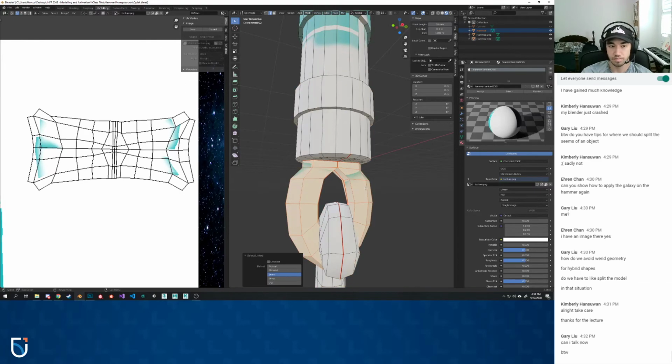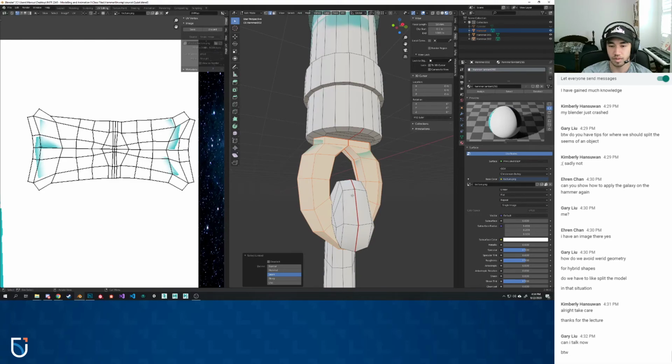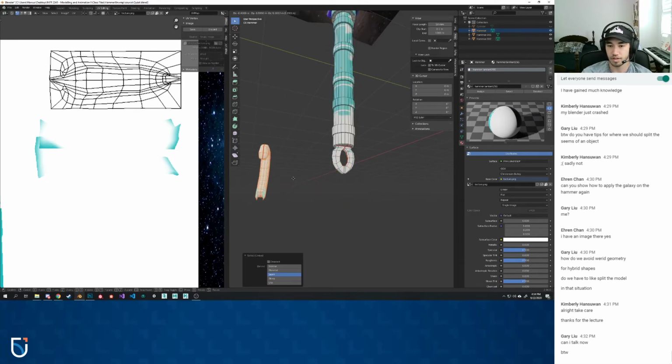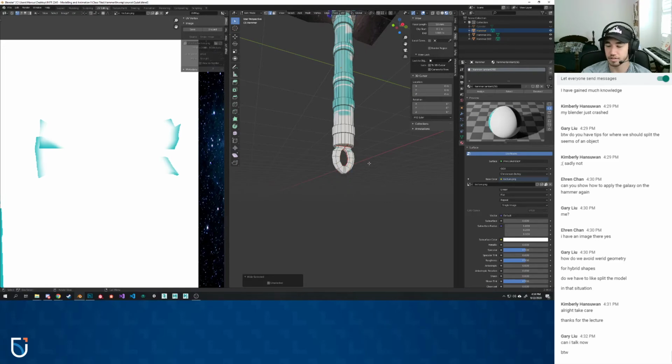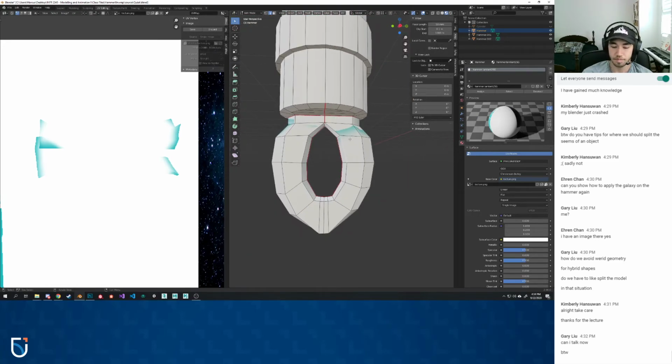So you basically separated the bottom ring from the top part, right? Yeah, this part's a totally separate mesh, so I didn't have to worry about this at all. I can just hide this.